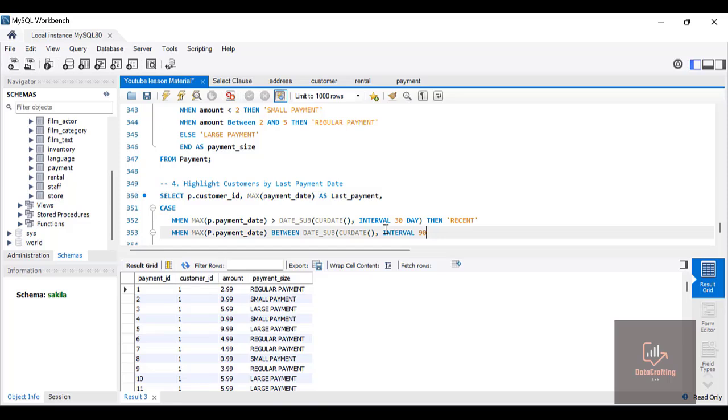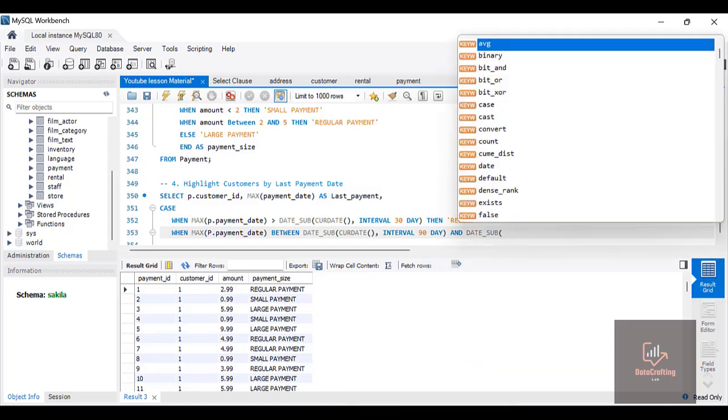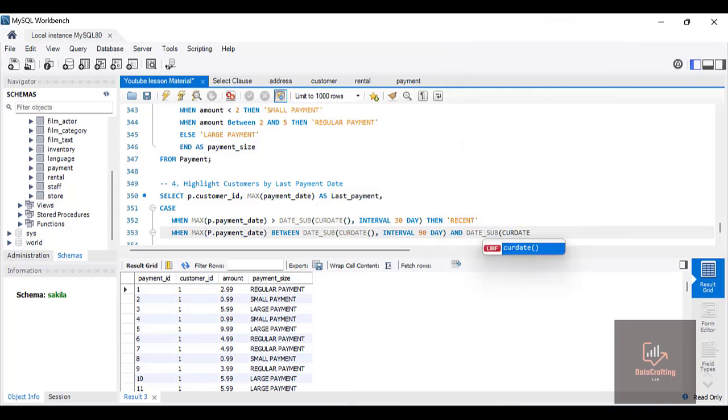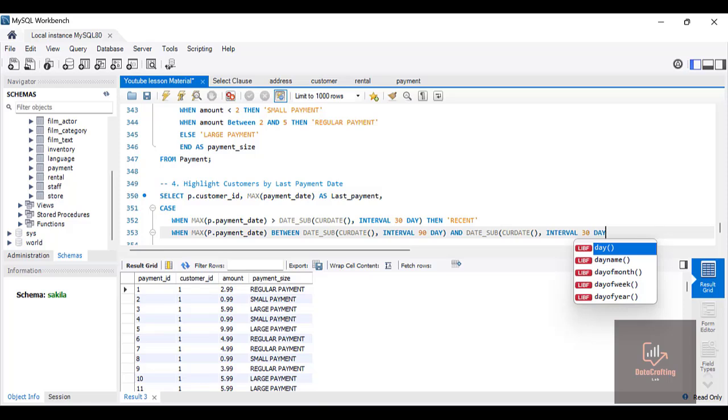Because we've used 30 days for the first one, let's use 90 days. 90 days, close parenthesis, and date underscore sub, curdate, open parenthesis, close parenthesis, comma, interval 30 days, close parenthesis, then dormant. Let's give this one dormant.